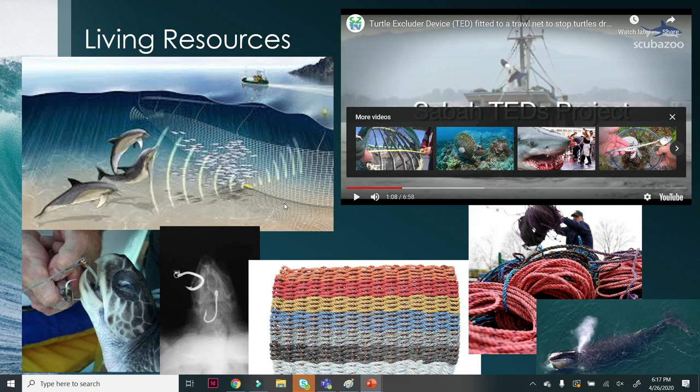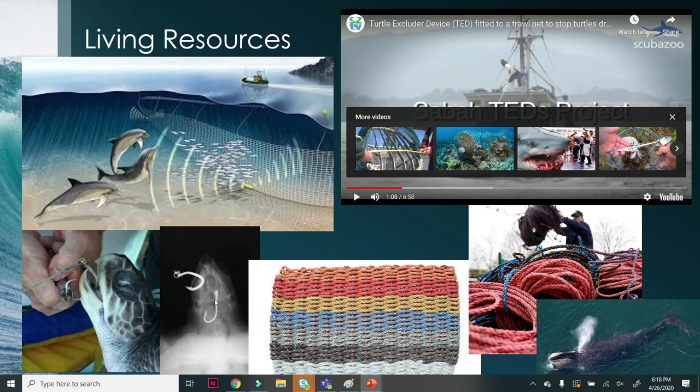All right. Another way that we avoid bycatch, especially with long lines, but you also can use these if you're an individual fisher person, is we use these circle hooks. And you might say, oh, this poor turtle, right? So this turtle has bitten down on some bait and has gotten this hook caught in its mouth. But look, if you catch a turtle like this, you can just cut this off here and you can pull this out, and you know, it might have been traumatic for the turtle, but he's going to live through it.